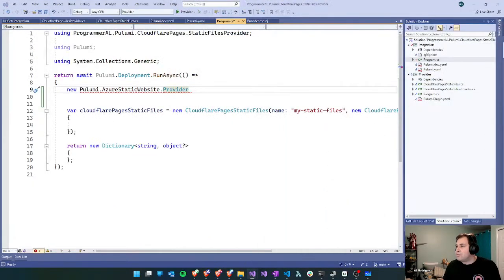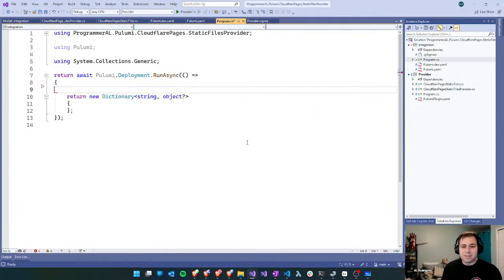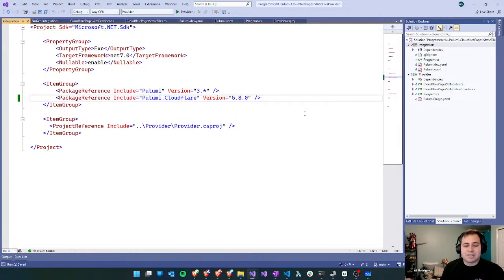So let's move this code over here, and let's go back to our project. Like I said, we're going to be deleting a lot of this stuff. So let's start over. First of all, back to this integration project. Let's delete this, and we're going to leave this other stuff, even Cloudflare, because as part of our integration testing, what we want to do is create the pages project, and then we will send in our index HTML file to be uploaded, to be published, all that stuff.